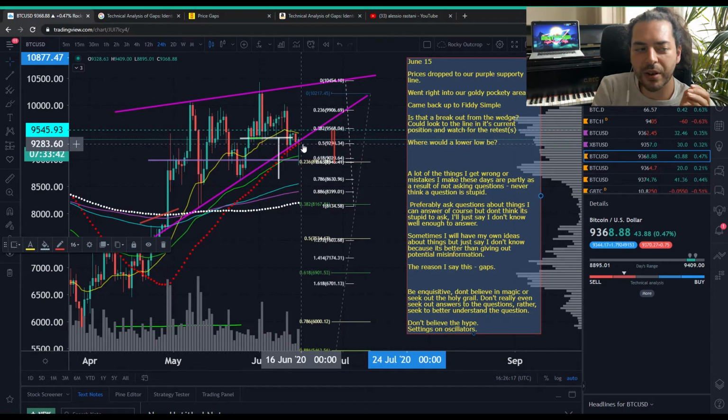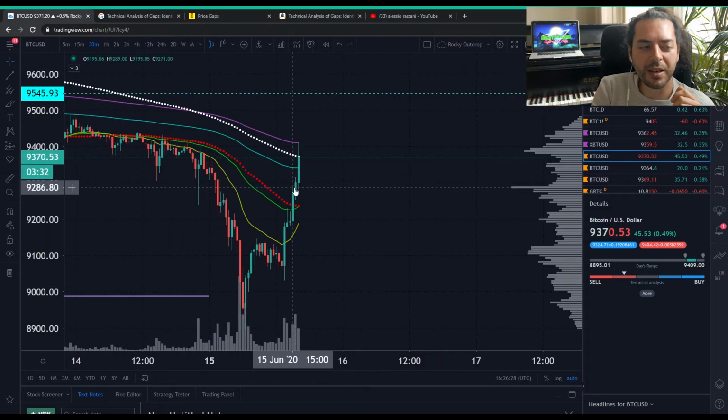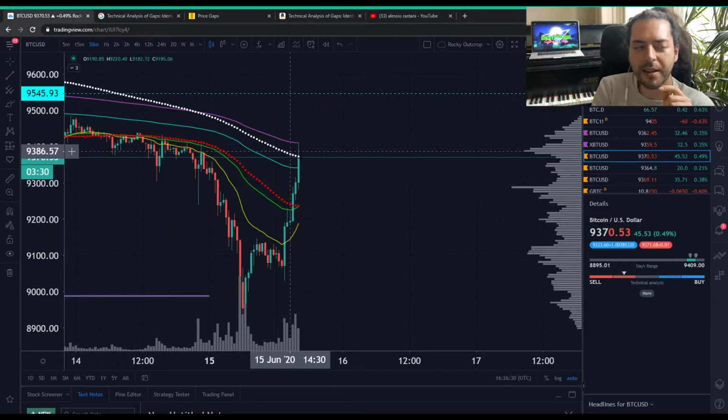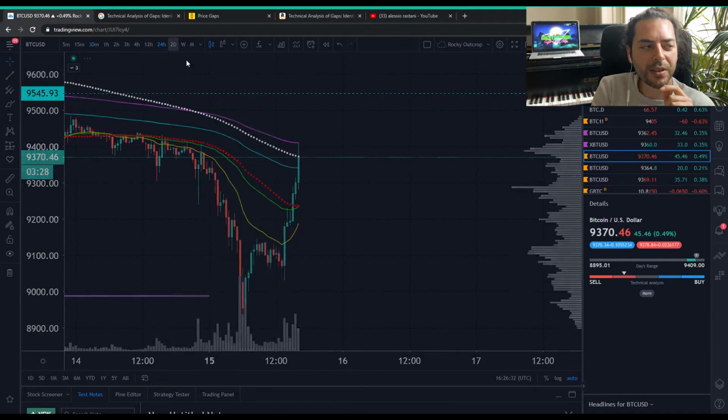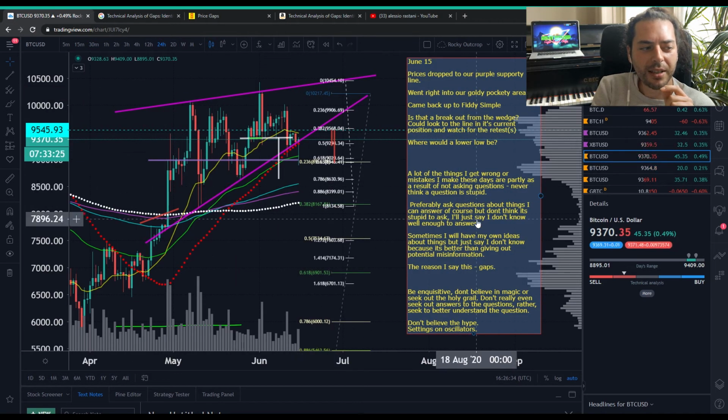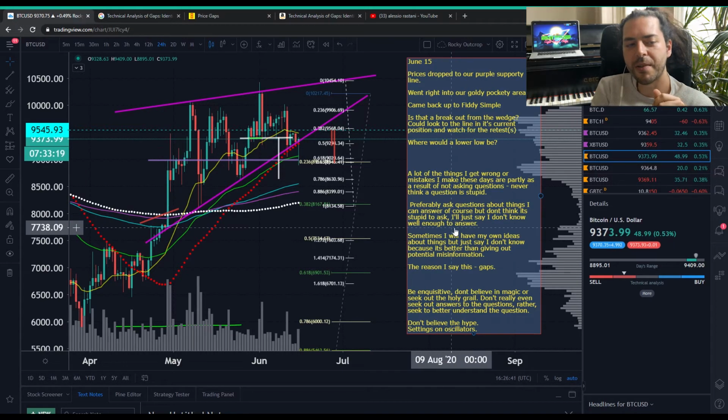And I was wondering at the point, as well, would there be a lower low? And that's still obviously the question. But for full disclosure, I wanted to point out that I'd written these notes when the price was actually just in here, just before it broke back into that area. If I look over to the 30-minute chart, you can see I wrote these notes when it was over here, now it's up here, so yada yada, and we can look at all that in more detail later.